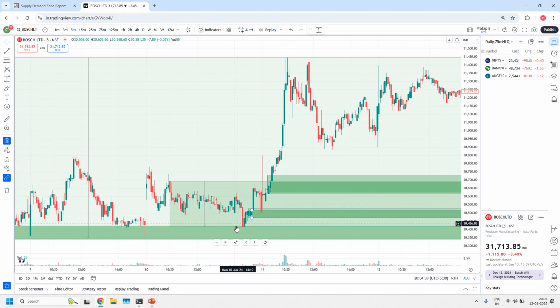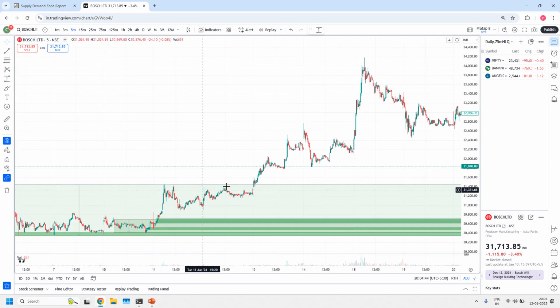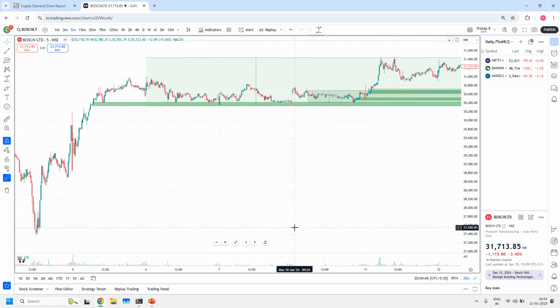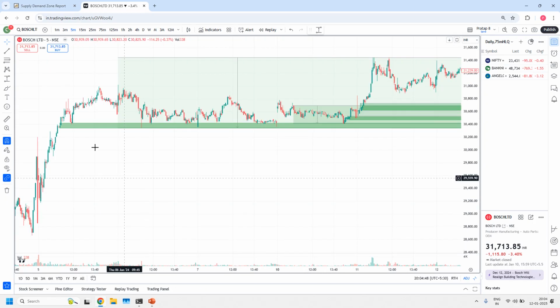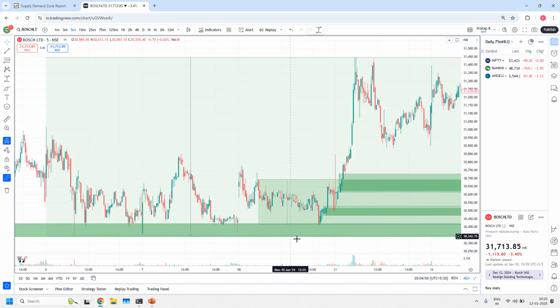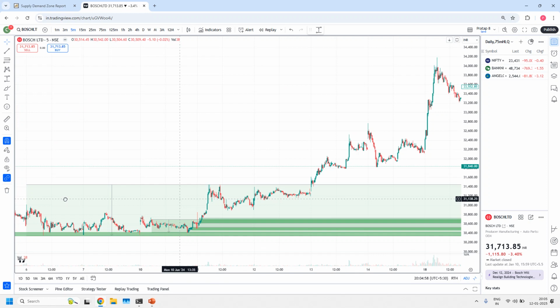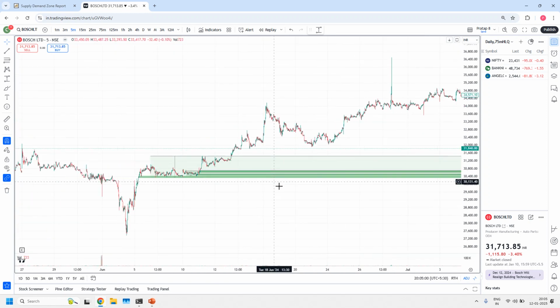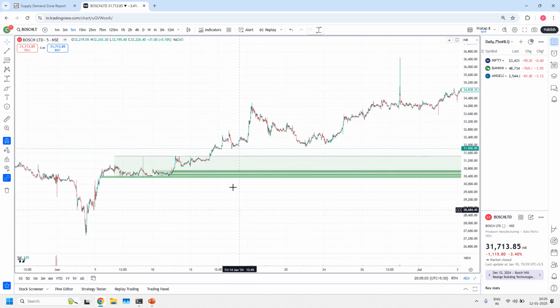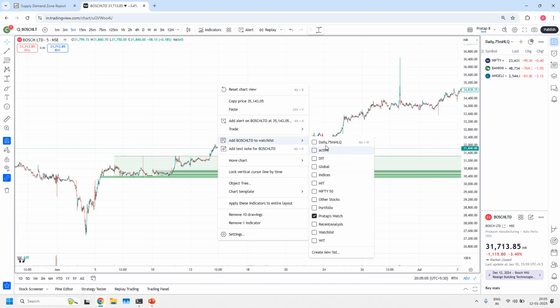Now the orders are picked up. This time see, the entire daily zone creation started. So this is not only a 5 minutes horizon, it is also a high liquidity zone. This 5-minute zone. So that means until this zone is violated, we can plan trades in this area as a high liquidity zone. So this is about Bosch.